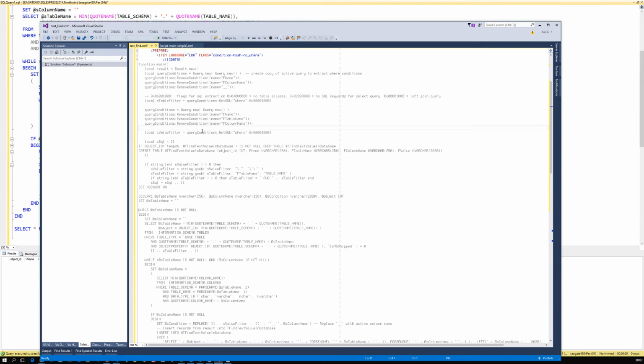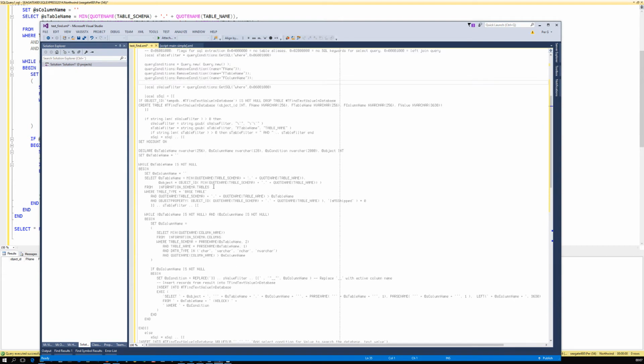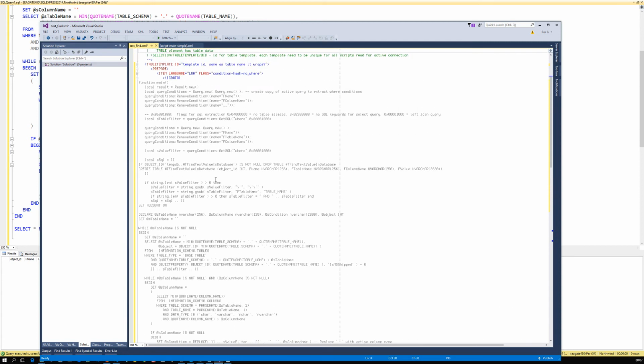And that is almost done here. It uses some tricks, because when you're going to search a database, they are often very, very large.